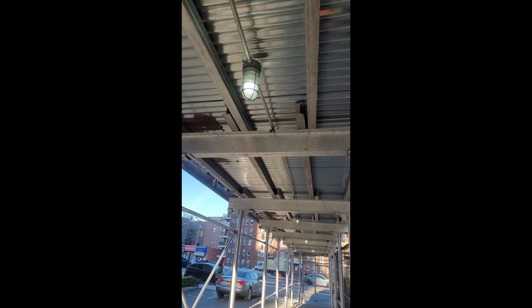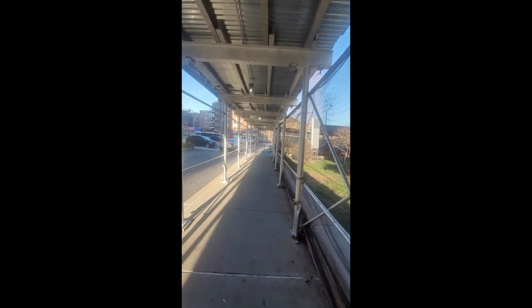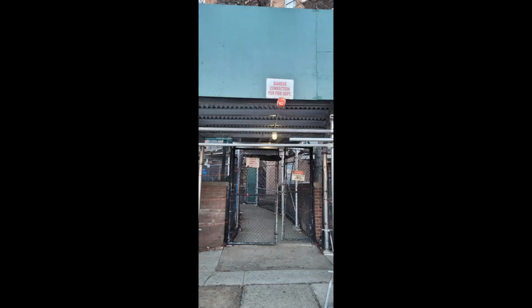Sheds are either light duty, which would be 150 pounds per square foot, or heavy duty at 300 pounds per square foot. The type needed depends on the height of the building and storage needs. An illuminated red light must be visible from the street so that the FDNY may know exactly where the standpipe connection can be found. The paint on the wood on the shed must be hunter green in color.